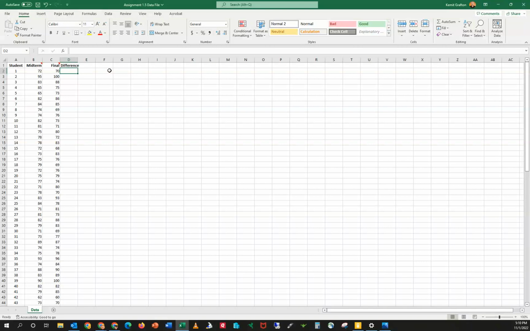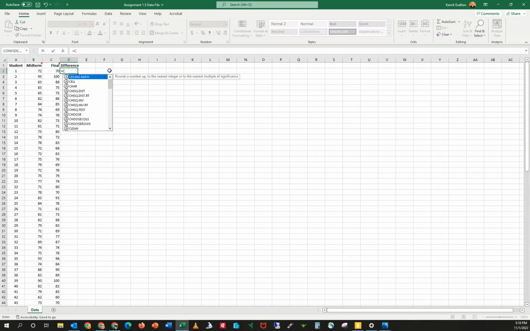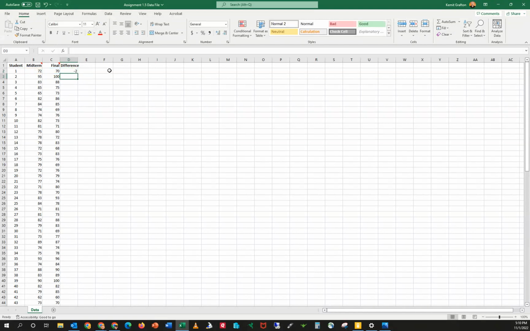So basically what they're wanting you to do is create the difference between the final exam and the midterm. So that's an equal C2, which is the final, and you see where that's highlighted, minus B2, which is the midterm. Okay, so as you're doing that, your Excel is telling you what cells it's getting that formula from. So you hit enter. Now you see that one's fairly easy to see what the difference is. But what we do that for is so we can replicate that all the way down.